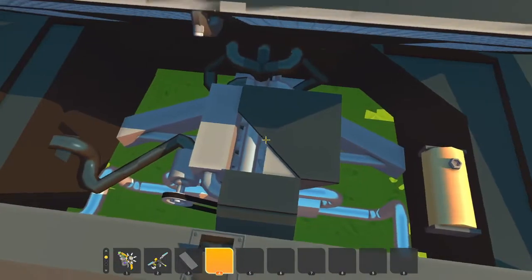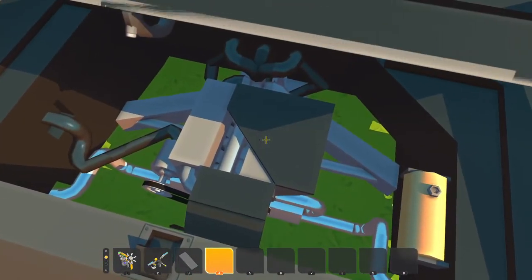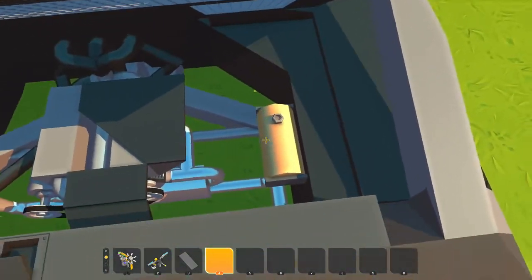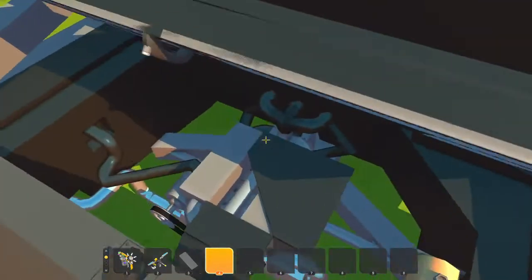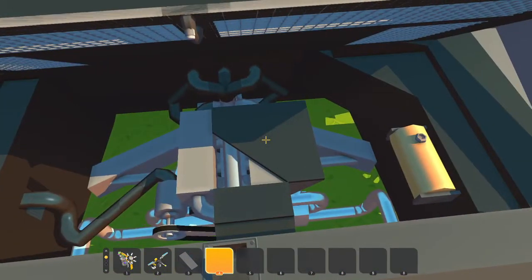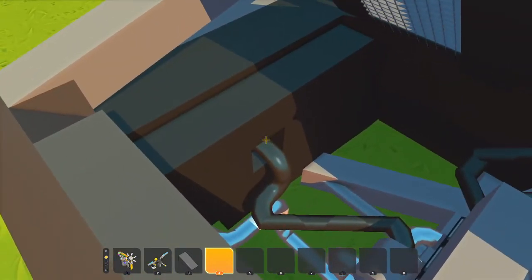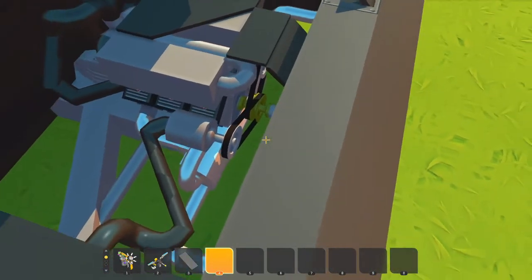And here's the Peugeot, Renault, and Volvo V6 engine, 2.8 liter. I think that's what it is. This is a cooling thing, some coolant tank. I didn't really put as much detail here because I just wanted the engine, some of the frame, and that would be it. And then a massive exhaust system at the bottom. Here's a wire that goes to the side of the car. It's something in this air filter thing. It's got belts and stuff.